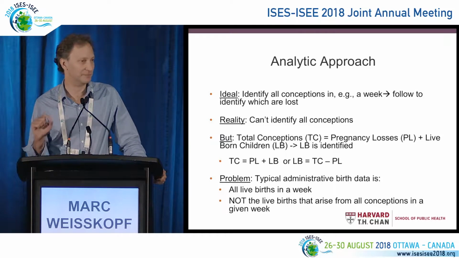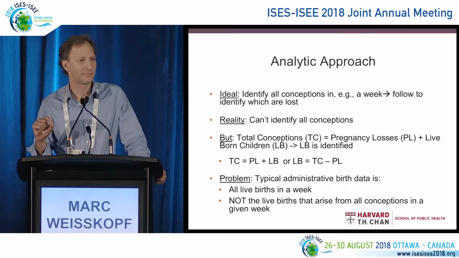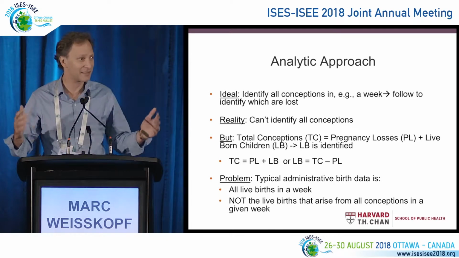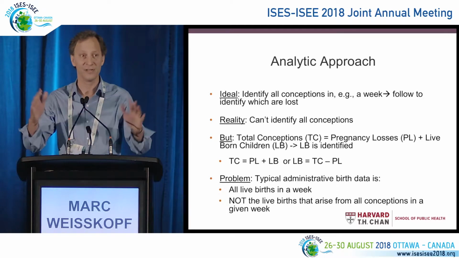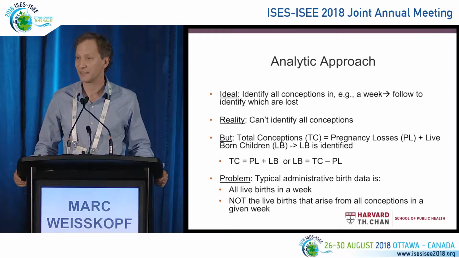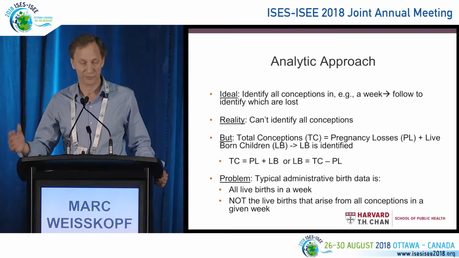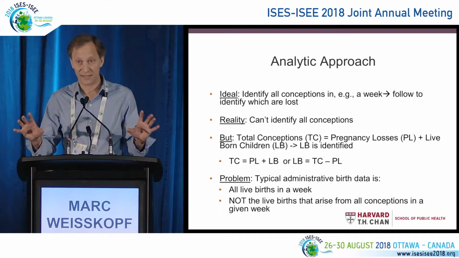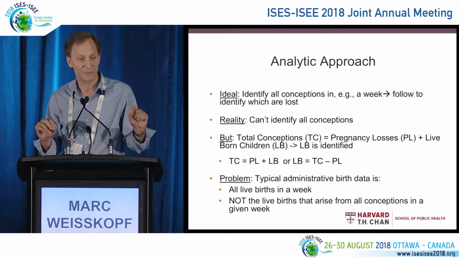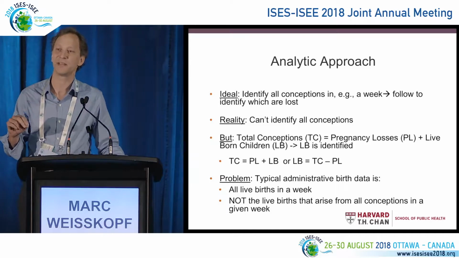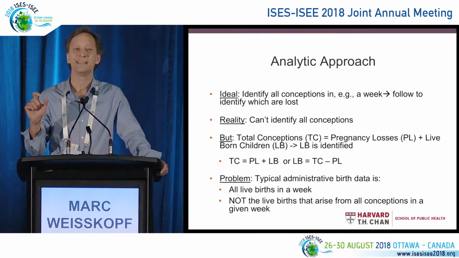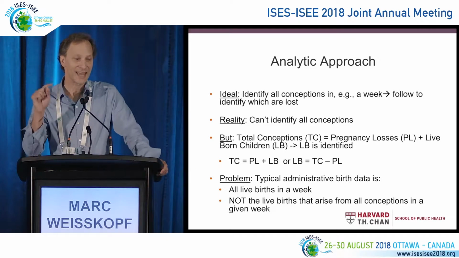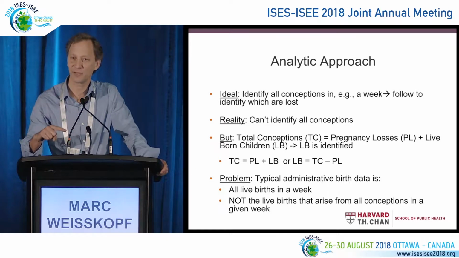We do see those. And in fact, probably a couple decades ago, Alan Wilcox suggested that live births could be tracked as some kind of crude indicator of whether there were exposures out there that affected pregnancy loss or carrying to term. That's an interesting idea and definitely a possibility. The only problem, as you might note here, is that when you get administrative data on live births, what you're getting is the births that occur in some week or a day or some period of time, right? That is not the live births that I have in this equation here, right?